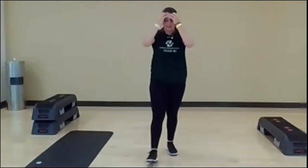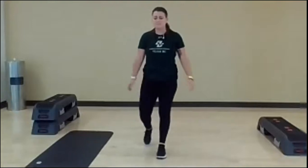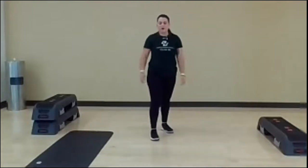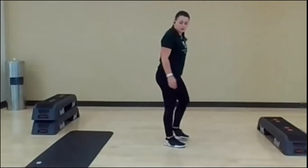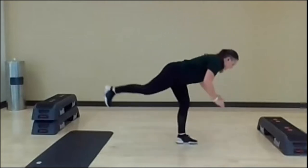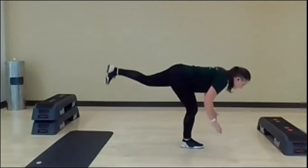Next up, we were alternating RDL, bringing back that balance component. Woo. Going in 6 seconds. 4, 3, 2, 1. Go for it. RDL. Again, it's okay if you're a little bit wobbly here.